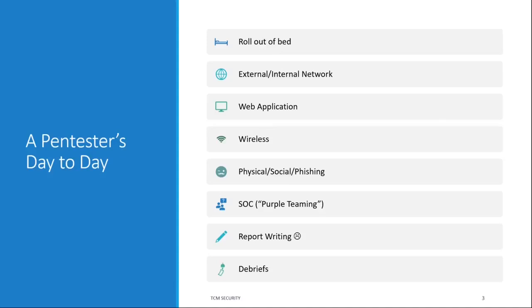The internal is different. We assume at this point that we have breached the network. We have a Dropbox. We've got some sort of code execution on their network. We logged into their VPN. It doesn't matter. Somehow, some way, we're on that network. What can we do once we're inside the network? And what that means is we're going to be talking a lot about Active Directory pen testing, and that's really what it corresponds to. And this course is going to hit very, very heavy on Active Directory because of this.